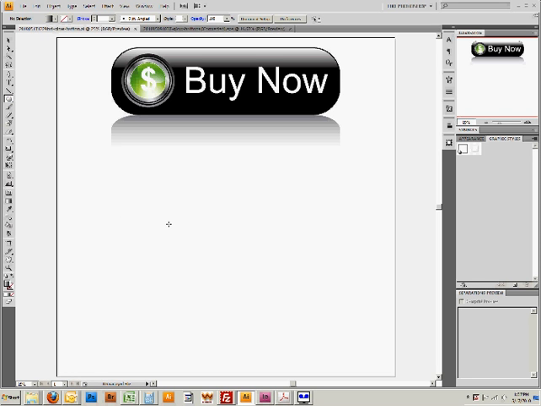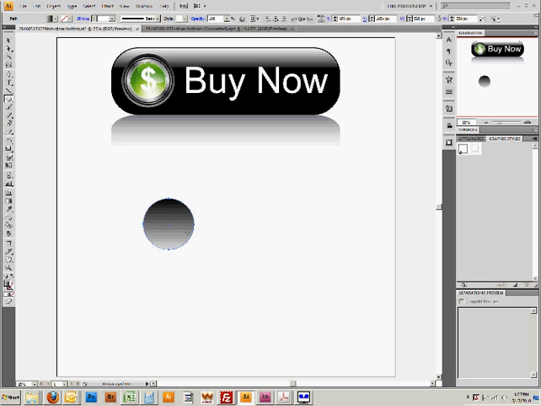Then I hold down the Alt key on a PC or the Option key on a Mac, and also the Shift key, and I click and drag, and you can see that it's already starting to create the preview of the circle shape.